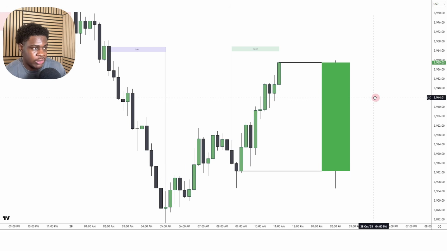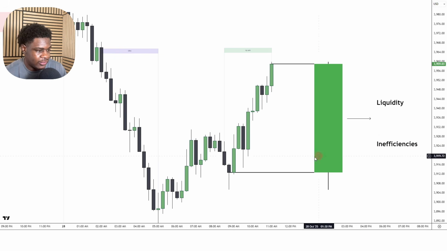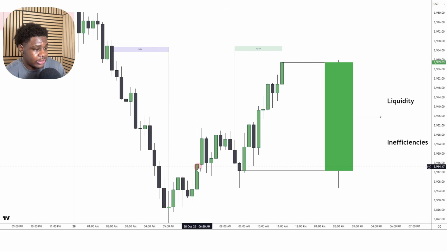Create our bridge. The market will refer back to one of two things, either liquidity or inefficiencies. So in this scenario, our bridge starts within an inefficiency. We can clearly take note of this fair value gap right here. You see price comes down into this fair value gap right there, a level of support right here. Basically, as 8:30 opens up, we see this pop to the upside. Structure right here is our breakout structure. Price taps into this fair value gap here, and we break structure to the upside, did not come back down here.